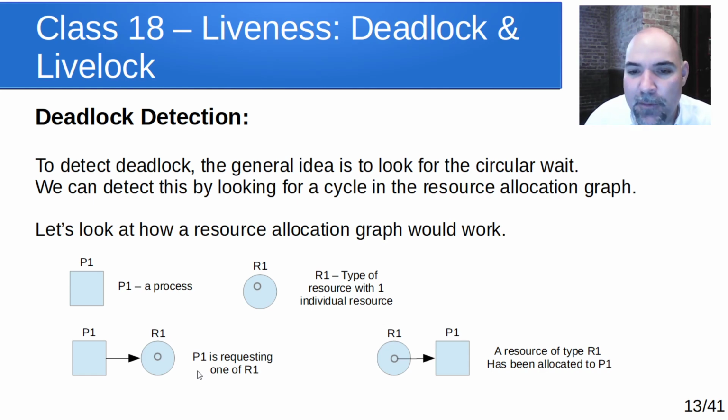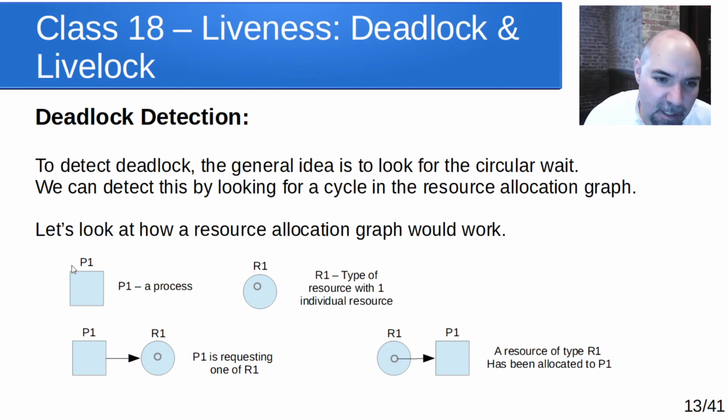This is an algorithmic method for detecting deadlock, meaning that you could write a program that does this. If we look at how things are allocated and who has what, who's waiting for what, we could detect that circular wait. So let's look at how you do this. We'll start with this concept of a resource allocation graph. We're going to draw a picture of who has what and who's waiting for what.